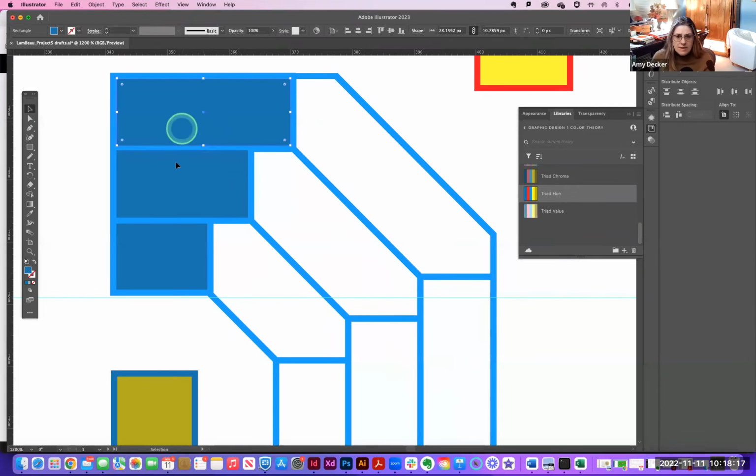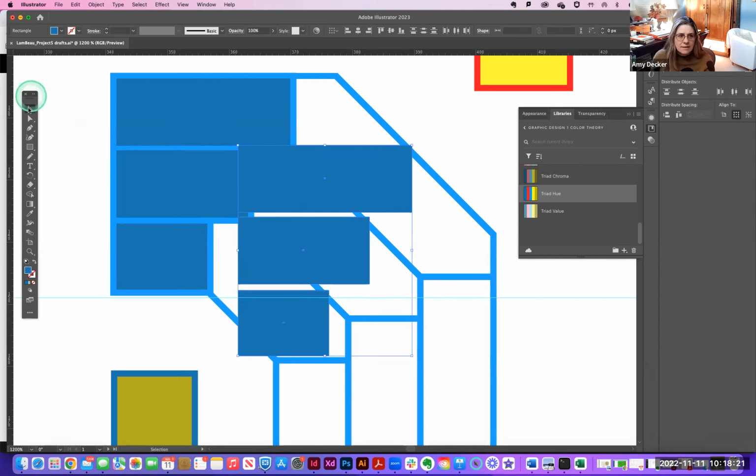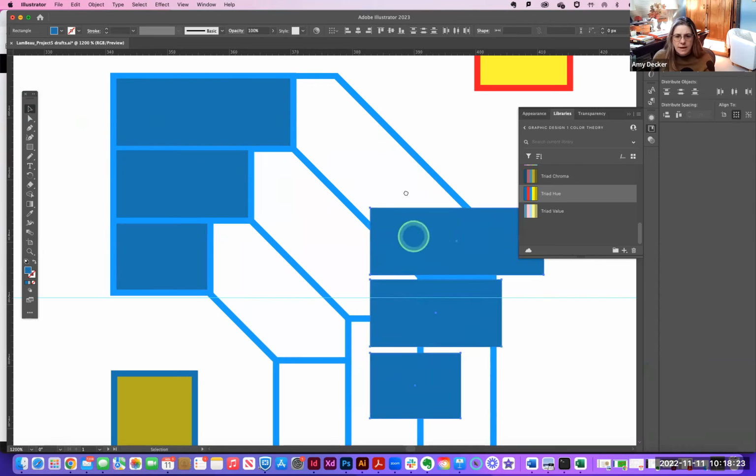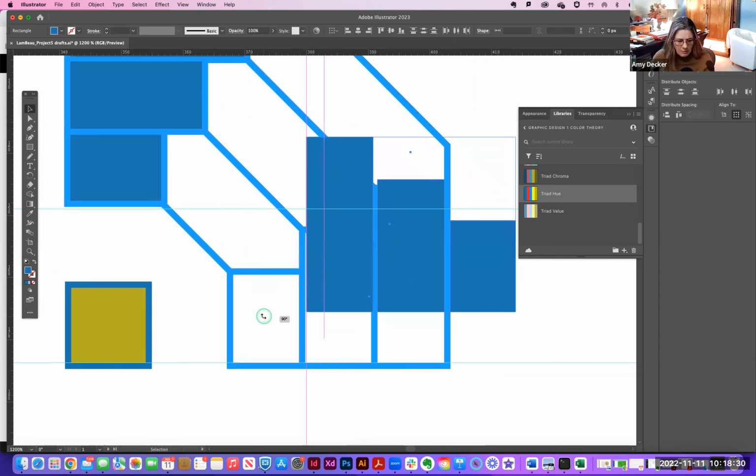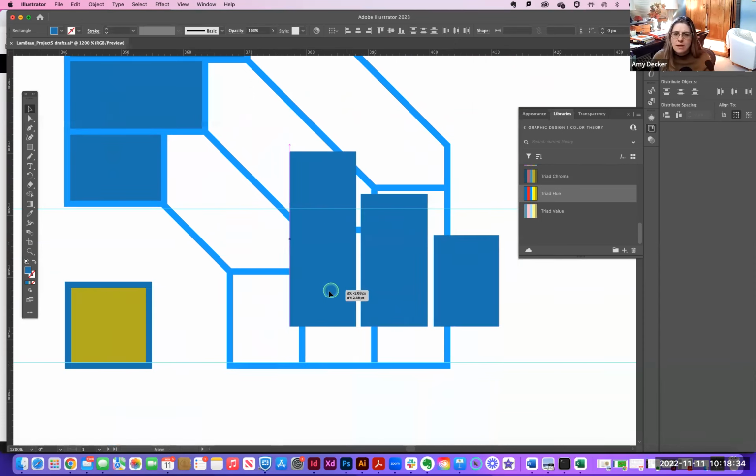So I know I'm using these same shapes down there. So I'm going to grab all three, Command C, copy, Command V, paste, and then I'm going to rotate. If I come over in the corner, I can just rotate them. I'm holding my Shift key down, and that keeps it in 45-degree turns.